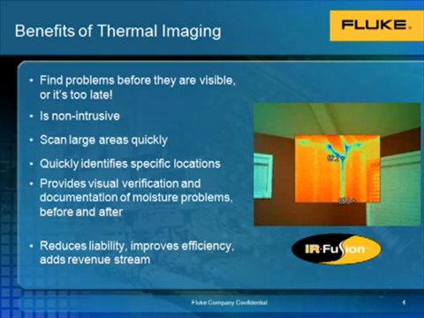Thermal imaging allows you to find problems before they become visible, which oftentimes means it's too late. It's also non-intrusive or non-destructive. It allows you to scan large areas quickly and then to quickly identify specific locations. It provides visual verification and documentation of moisture problems, for instance, both before a fix and after a fix to validate the repair. It also reduces liability, improves efficiency, and can add a revenue stream to an inspection business.